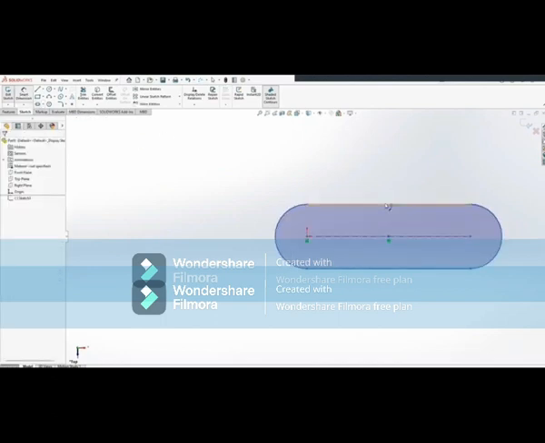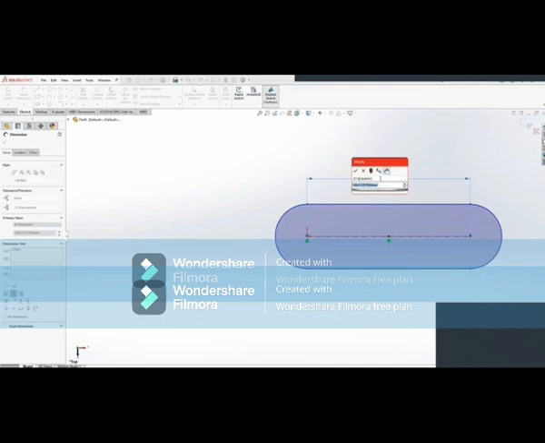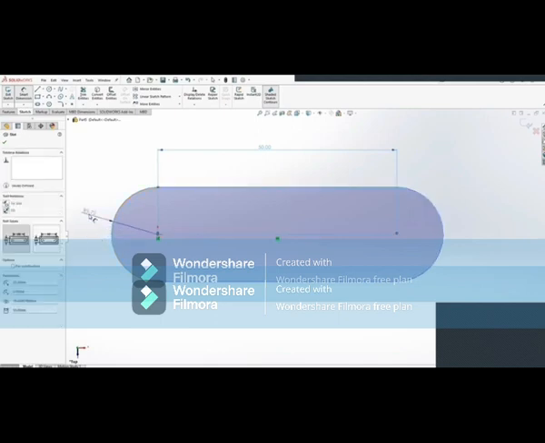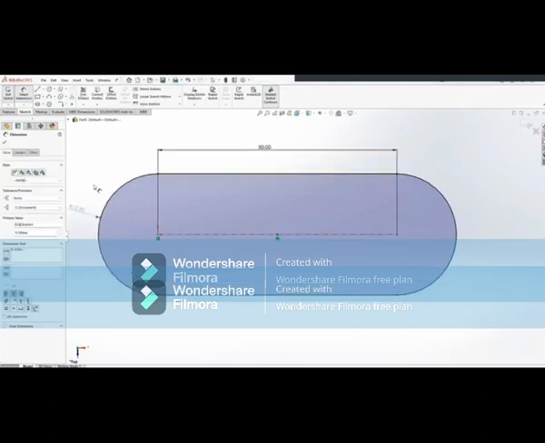Smart dimension it. This line here, make it 50 mm. And here. And this radius here, make it 12.5. Alright.